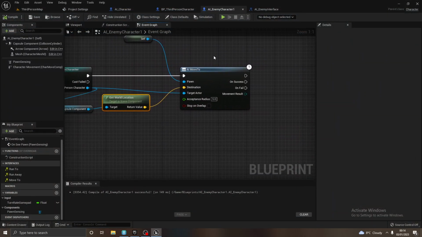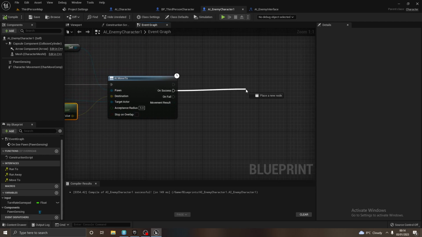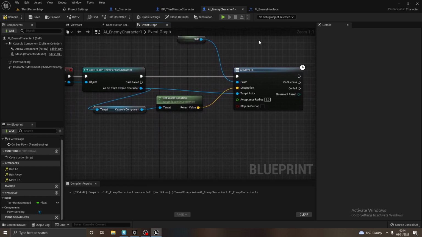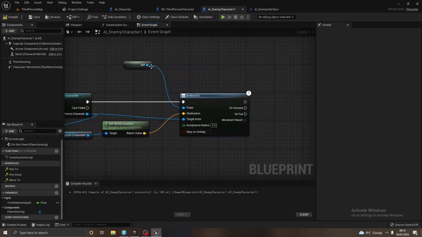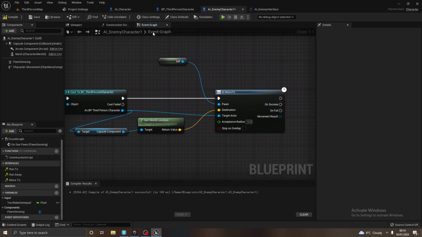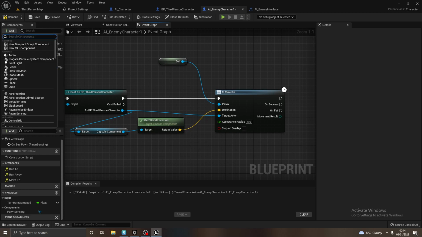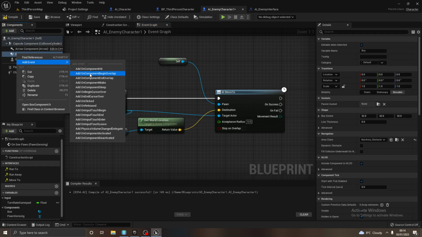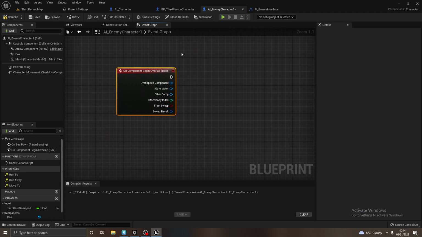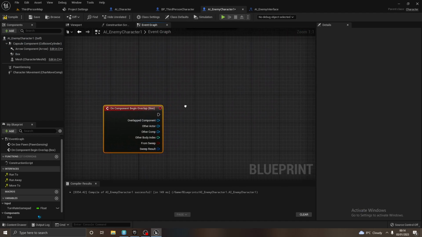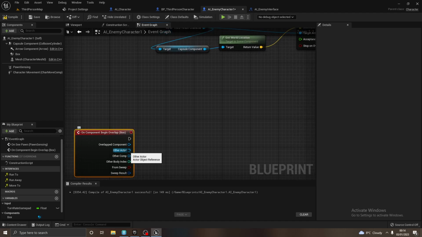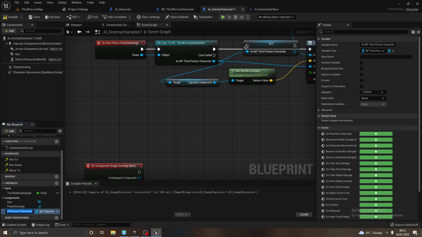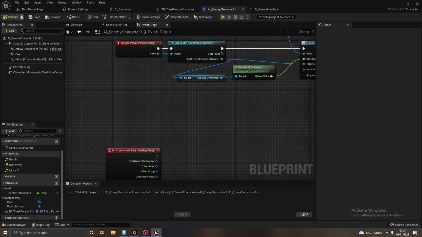So obviously AI move to on success, I believe it is. One minute, let me just check this. So this is on success. So once he has collided, so once the pawn, so self, yeah, if we go onto the AI character and we add a box collision, just very quickly, right click, add event, on component begin overlap. Again, we can now, because we have a cast, so let's just quickly promote this to a variable as third person BP. Compile and save.